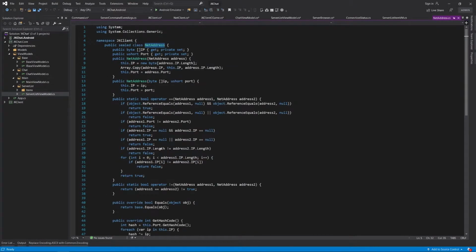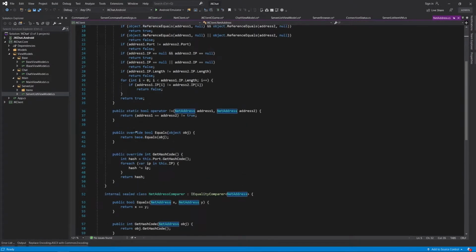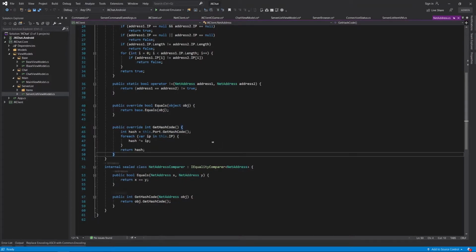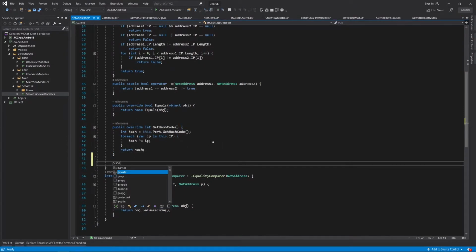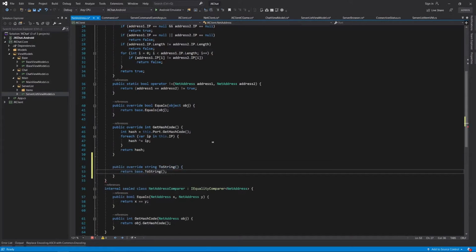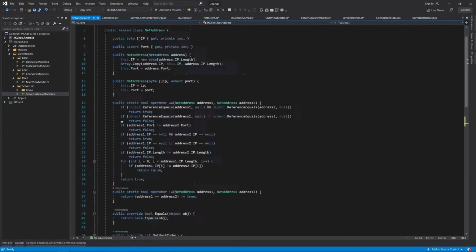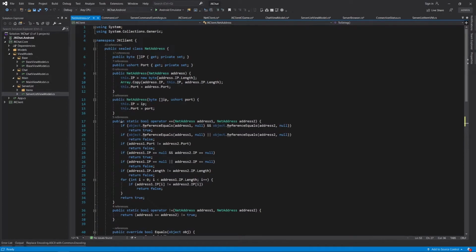Net address. Public override string ToString.